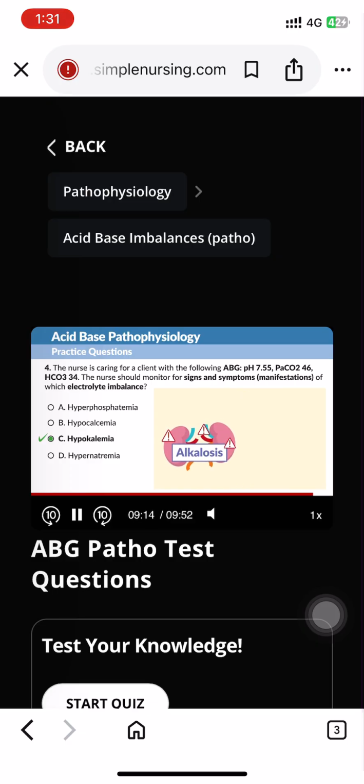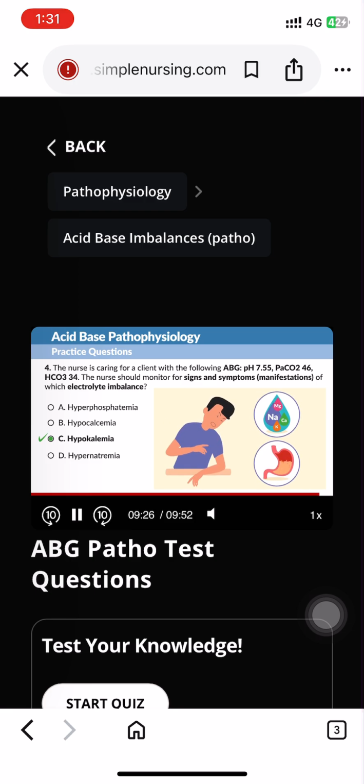And just think about it here. The typical cause of metabolic alkalosis is from vomiting, right? With metabolic alkalosis. Sounds like vomiting. So when a client vomits, they vomit up all that acid and electrolytes. Because where fluids flow, electrolytes go. So we would naturally have low potassium. So that's why option C is the most correct.